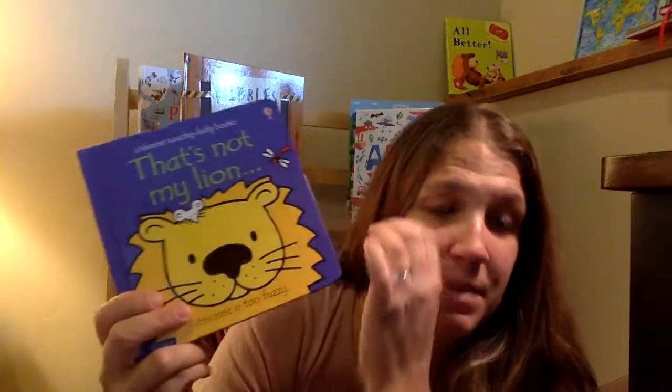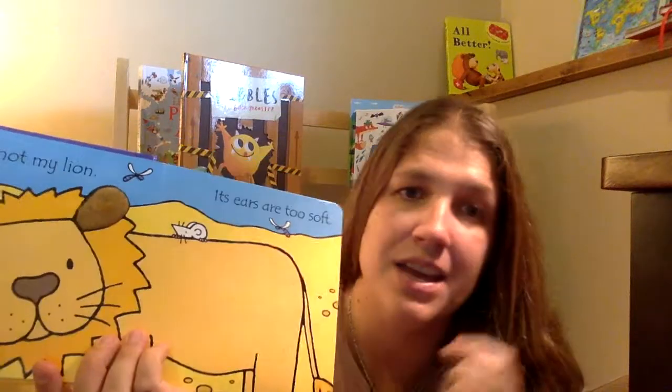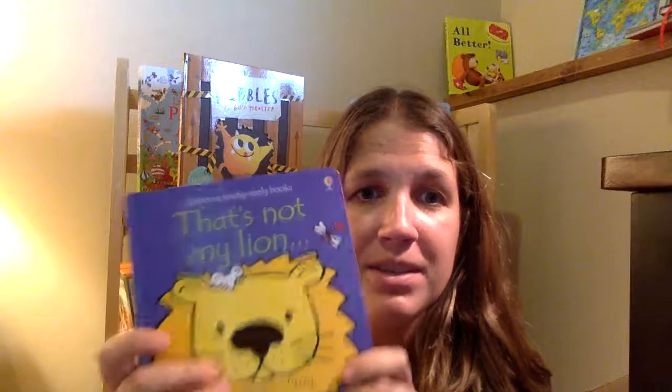And so when they get to be toddler age, this is a great book too, because now they can try to spot the mouse on every single page. In addition, I love these because they're simple text on each page, short enough to hold kids' attention span when they're babies and toddlers. And also, when they get to be a little bit older and are starting to read, this is a great book for older kids or reading age kids to read to their younger siblings or cousins, etc.